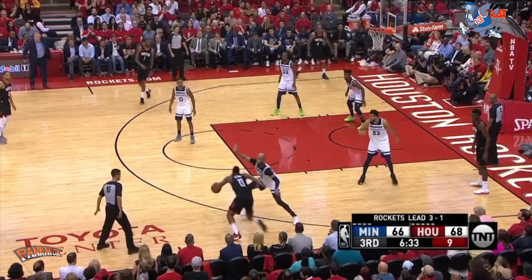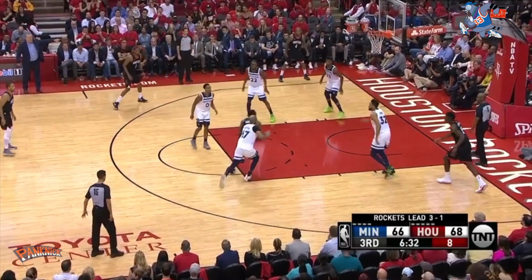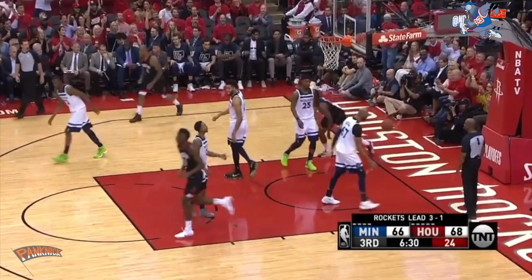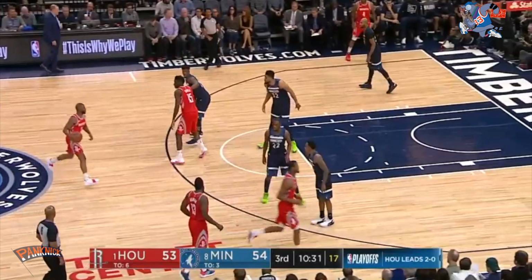And right here, check out Towns' positioning. He's right next to Capela. Capela is not a jump shooter. But James Harden with the blow by. Look at Kat. Slow to react. Where's the effort, Kat? And look at Taj Gibson. He's very frustrated. Should have got some help. Look at this right here. Man, we're going to see if Thibs has power this season to bench Kat for any lackluster bullshit like this.